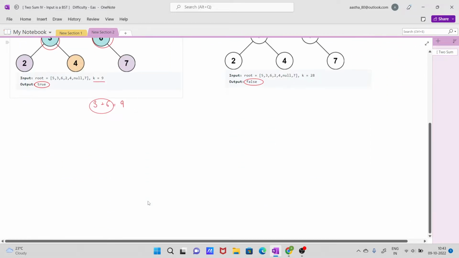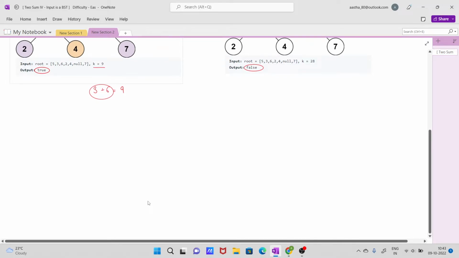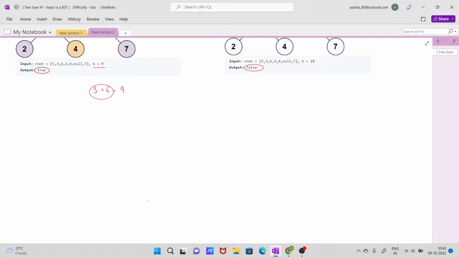But before that, I will give you a brief description of in-order traversal, because most people don't know what it is. For in-order traversal, we declare a vector or an array, and then we make an in-order function. The function takes as arguments our vector and our root. It first goes to the left subtree; to do that, we just pass root left in place of root.